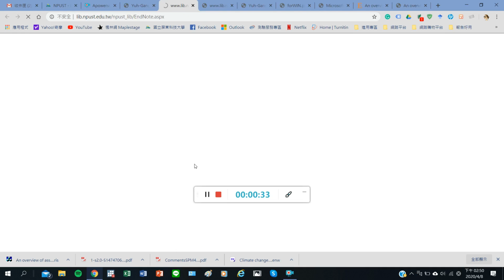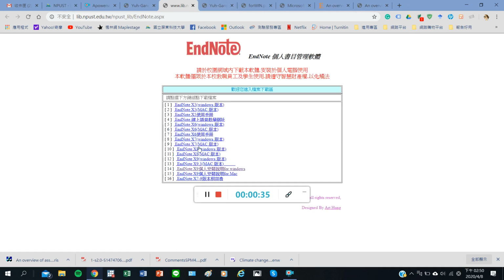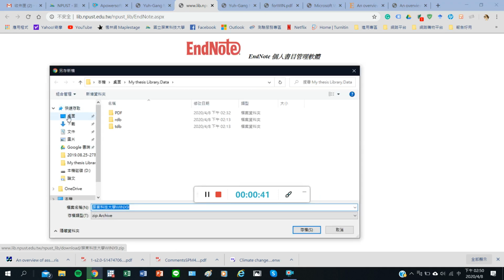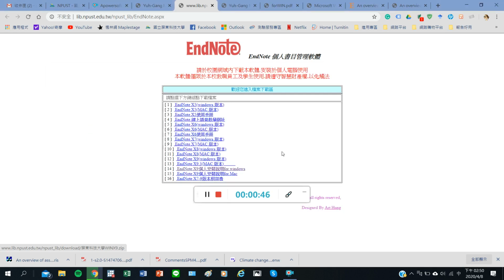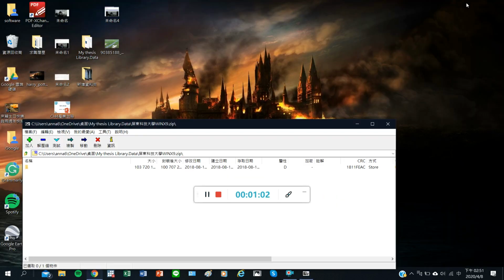And you choose EndNote, and you choose EndNote Ignite, and please download. You can just download it to the desktop or D file, C file is okay. Okay, just that file. And when you install EndNote, please close all of the PowerPoint or Word. Okay, you open it and unzip.